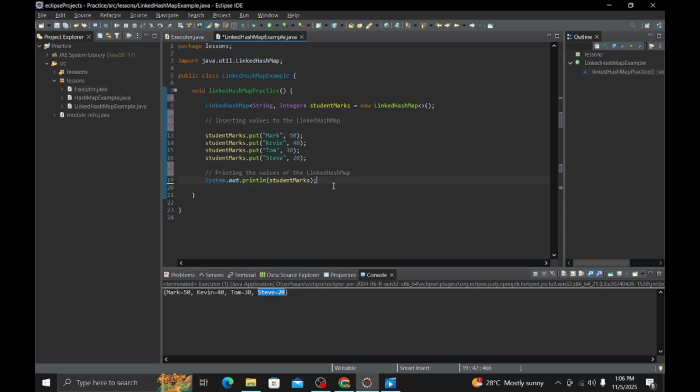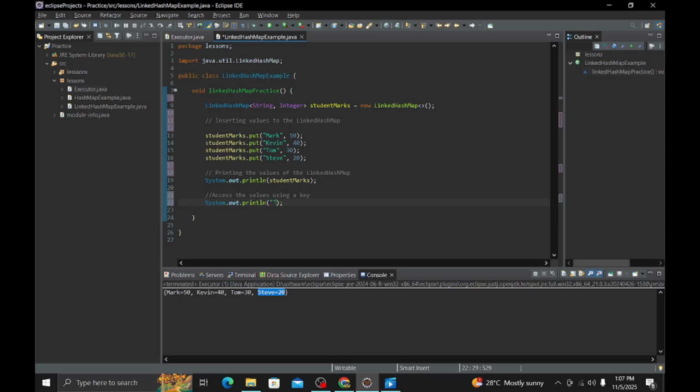Now let's see how we can get the values based on the key. Getting the values using a key. I'm going to print that value.